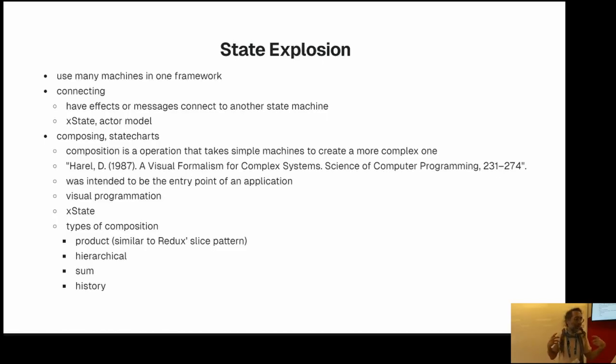The other approach is more algebraic. It's about composing state machines, meaning you have operations that take simple state machines in and give a more complex state machine out. You have a complex algebra about these. The most obvious is a product state machine, which is akin to the Redux-type pattern.